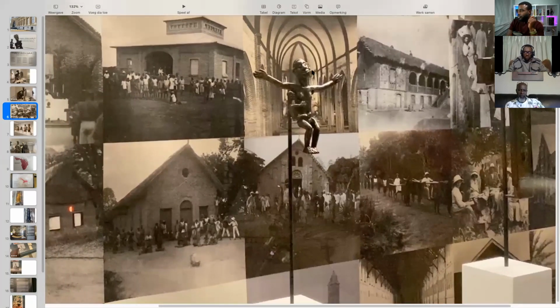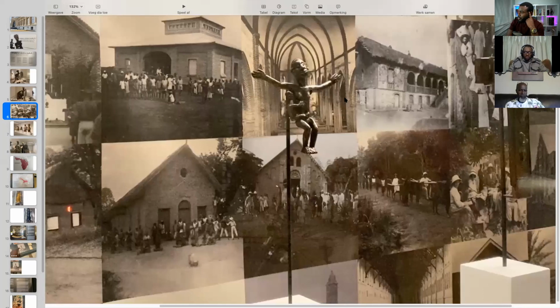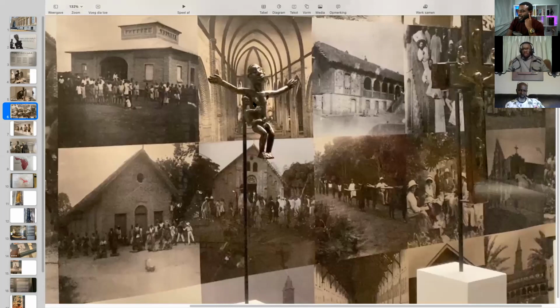Yes, so here you see a statue, an image of someone crucified, but you also see a child hanging on the mother, because she has breasts. The Catholic Church was so focused on Congo, man, so focused. They were more focused on Congo than any other African land. Not in Ghana, not in Nigeria, not in Benin. Nowhere. Not even Ethiopia, my brother.